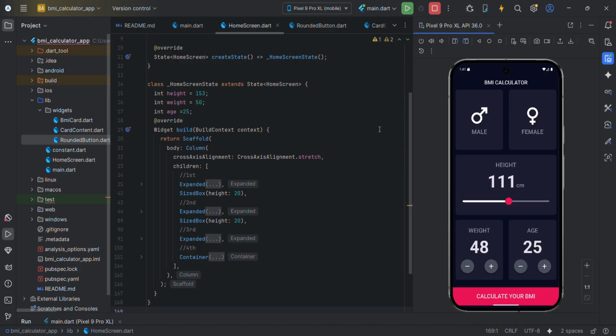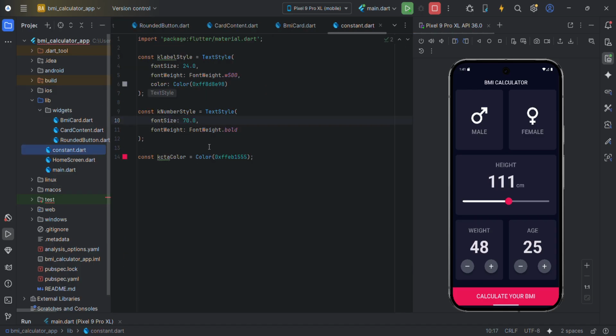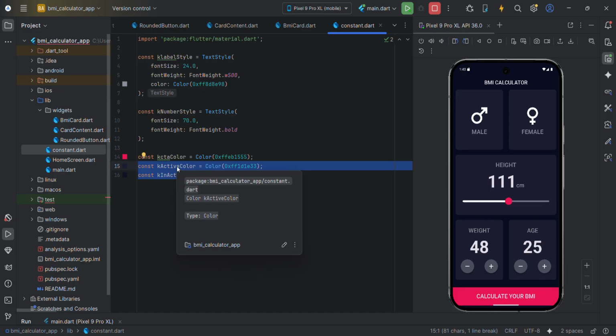colors. Before that, we'll separate the two active colors. We already made that in the constants. So we have this constants file, right? Here we have added this CTA color. Let's add one more constant. It is an active color, the color you are seeing, and we want another color that is an inactive color. So I'll go here and write color and replace it with the color that I have. So we pasted both the active color and the inactive color.